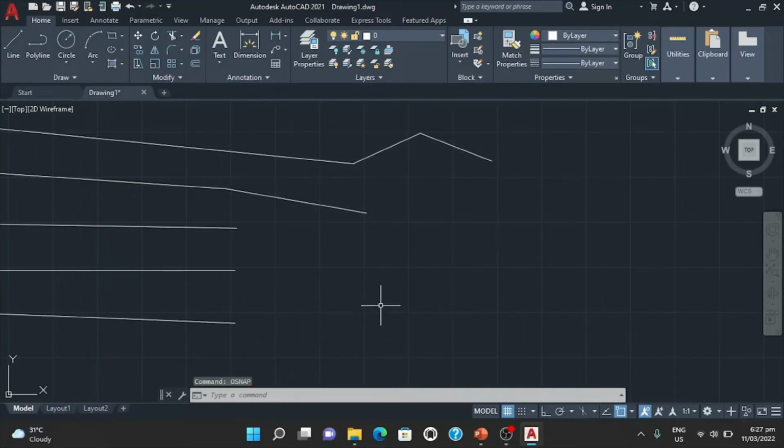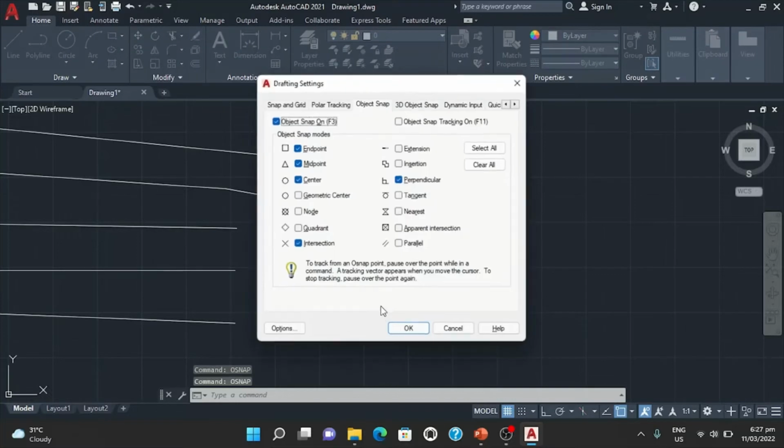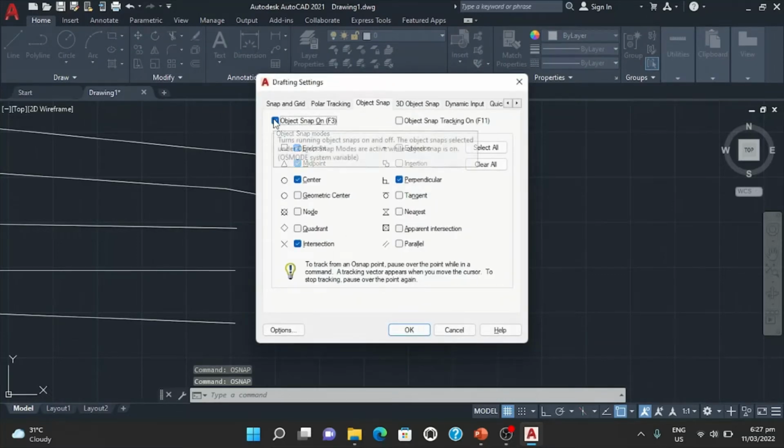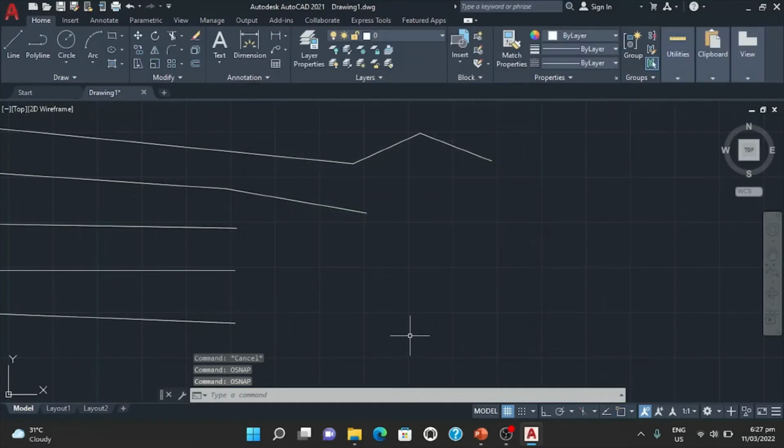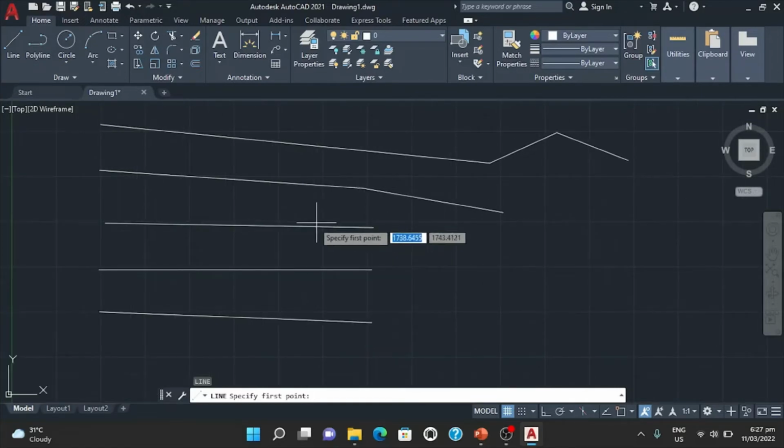To toggle Osnap, we can open the settings and press this checkbox to turn it off. Once Osnap is off, if we create a line, we cannot select the endpoint and the midpoint of the other line.